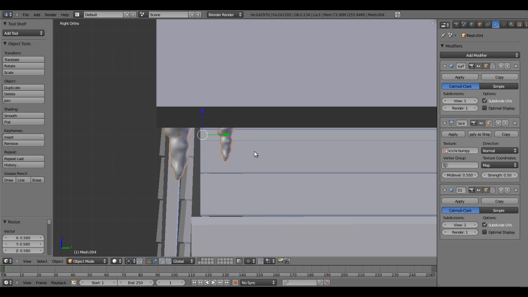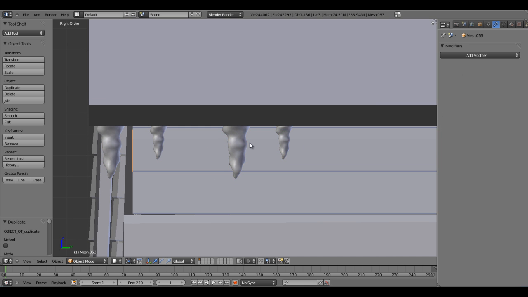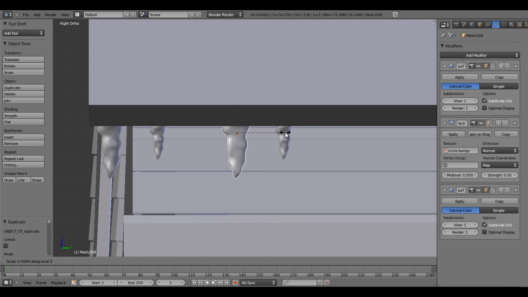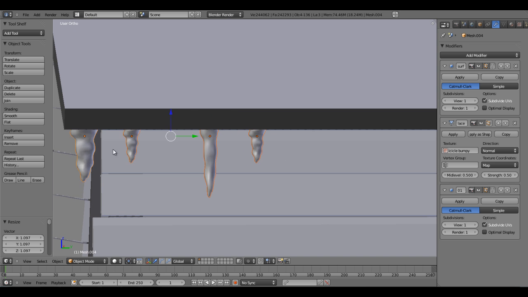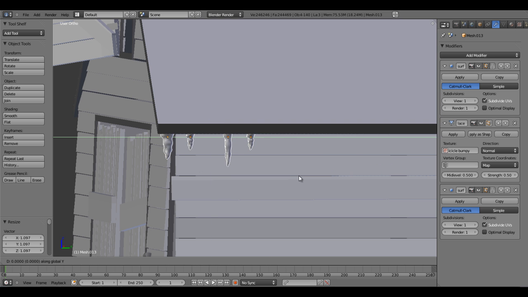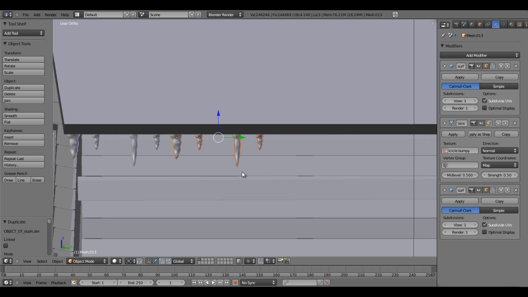So I'm just going to duplicate these icicles and create a few variations. Just make some a little bit longer than others. Like that.